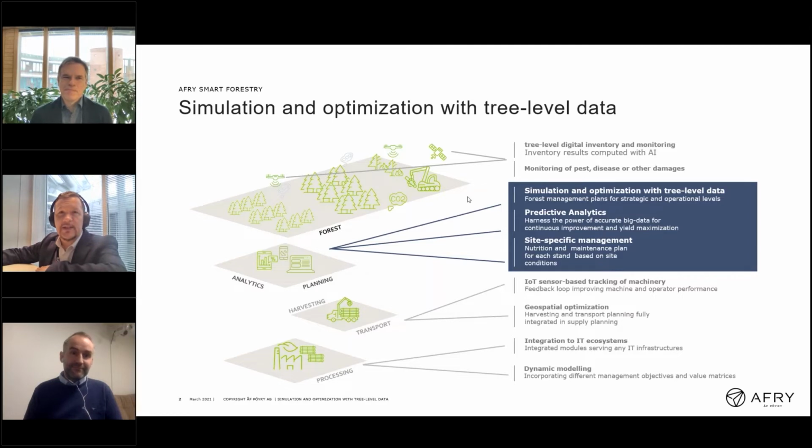So the site in this context is not the same as a compartment or stand as it traditionally has been. We're really talking about dynamic creation of the management units. Exactly. That's one part of not doing it by the book, not relying on some borders set, for example, typically when the trees are planted, but really looking at the dynamic situation and adjusting also the management units based on the data that is being collected.